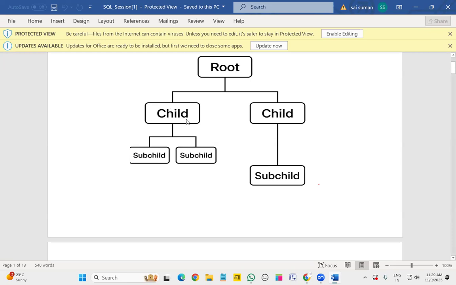So in the attendance there will be 10 subchildren: first class, second class, third class, like that. And in student marks also, first class, second class, like that 10 subchildren. So in this case it acts as a parent-child relation. This is what hierarchical is about.